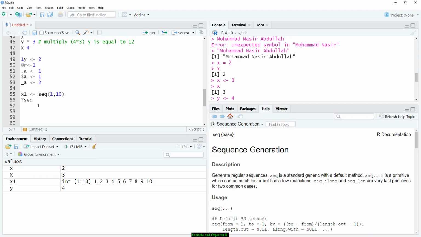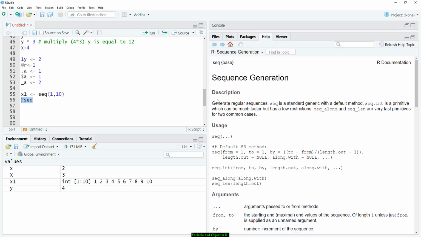right? When we hit enter, the help file for sequence will appear. So we look at this help file. Generate regular sequence. Sequence SEQ is a standard generic with a default method. So this is in the base package. You do not need to install any package. It is already in R base, right?